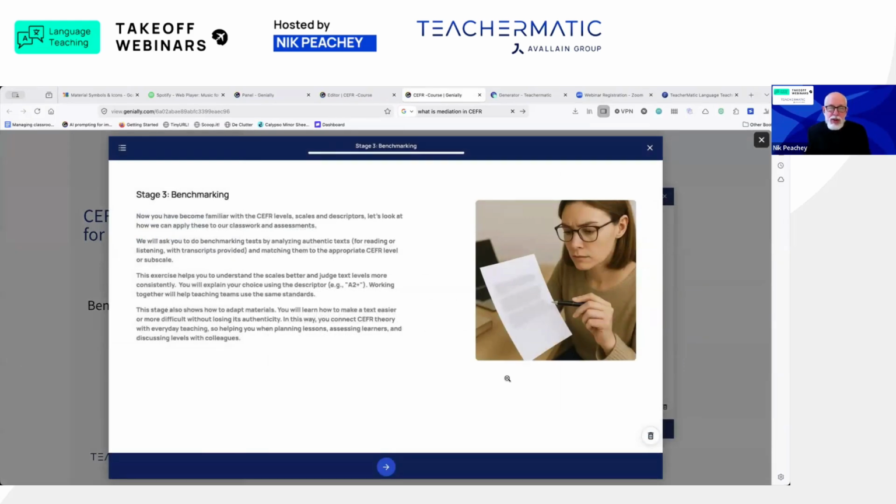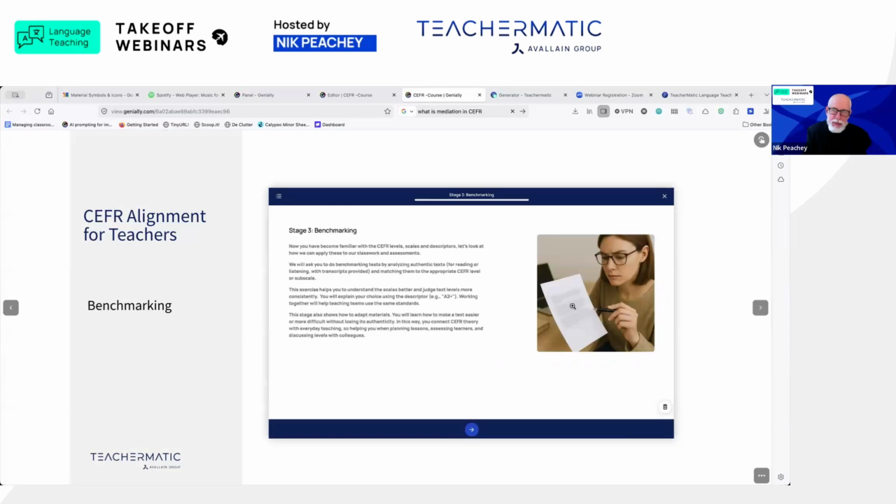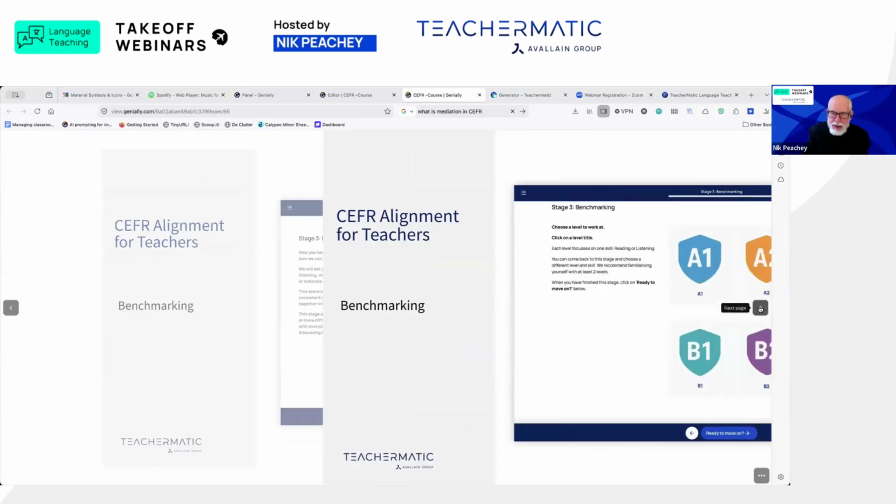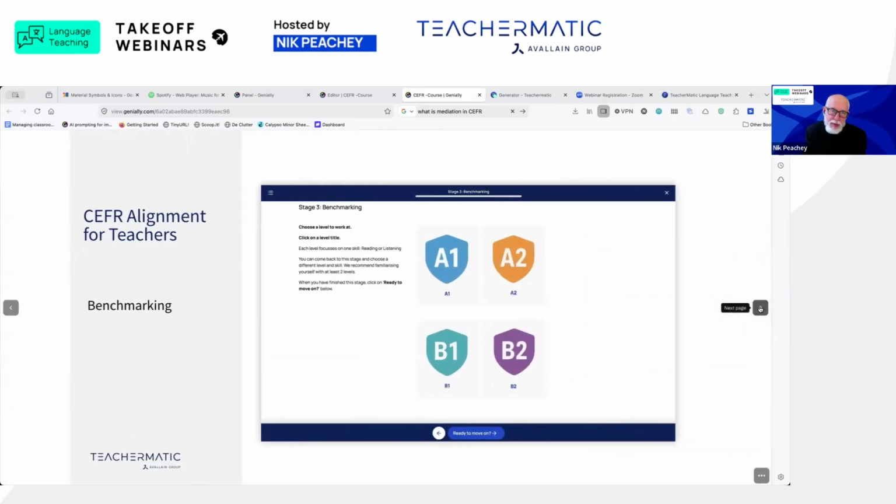And in this section, you sort of look at examples of language and language activities and have to decide what level you think it is. And again, the language and language activities are split between those five areas of mediation, speaking, listening, writing, etc. So, this is sort of a quick look at how that works.